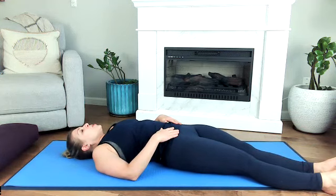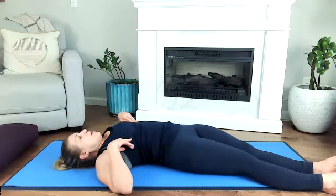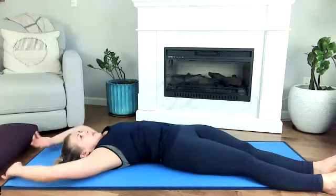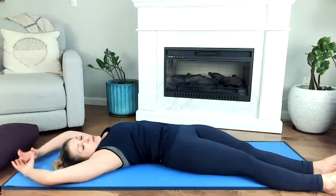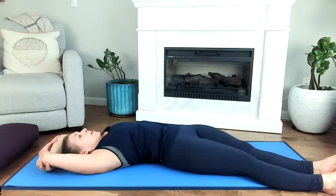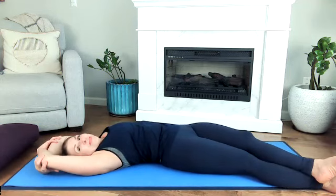Walking the legs over to the right corner, walking your upper body over to the right corner. Now here, you may bring your arms up overhead, opening up through our chest, the front of our shoulders. You may hold on to the hands. You may hold on to the opposite elbows. Now crossing the left ankle over the right ankle.